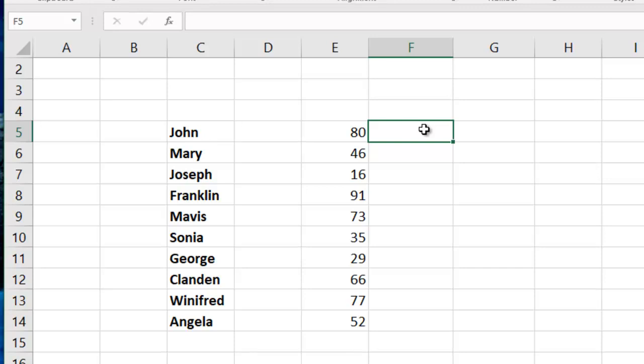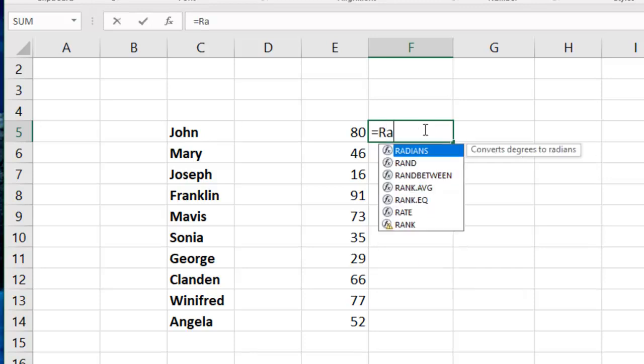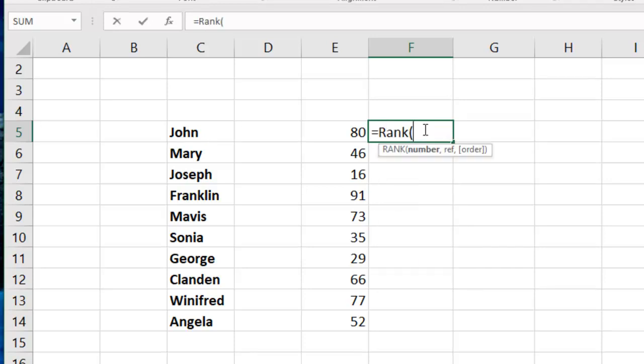So we're now ready to work out the rank for the first student. So we type equal rank, open parenthesis, and in the tip below, you see that the first thing it is asking for is a number that we want to compare with the range.